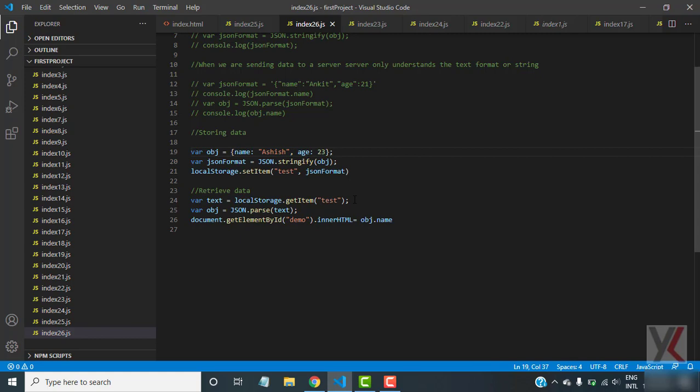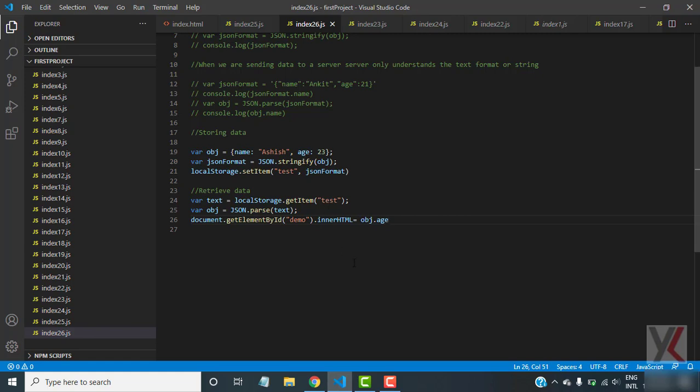We first convert the object into JSON format and store it, then we access that string, convert that string back to an object, and then we access all the properties. Suppose I access the age over here, and we are getting 23, that is the value of age.